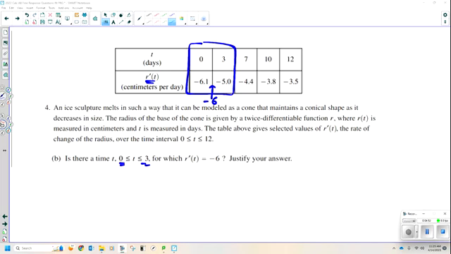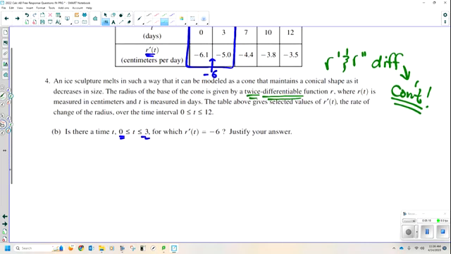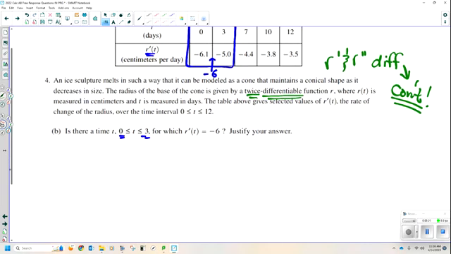What do I mean? The very first thing you need to recognize is that if this is a differentiable function, if it's twice differentiable, that means r prime and r double prime are both differentiable. And if something is differentiable, it has to be continuous. So let's take a look at this. I'll give you the visual for the sake of explaining. Although if you know what you're doing, the visual isn't necessary, and you don't need the visual when you're answering the question.